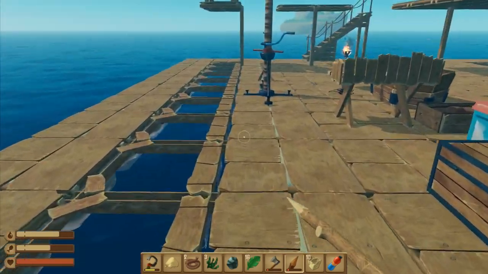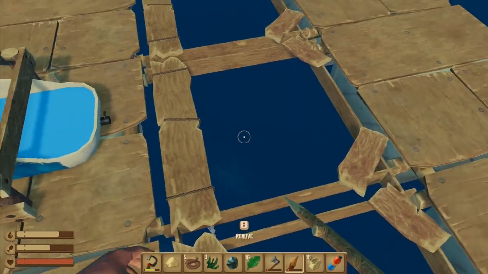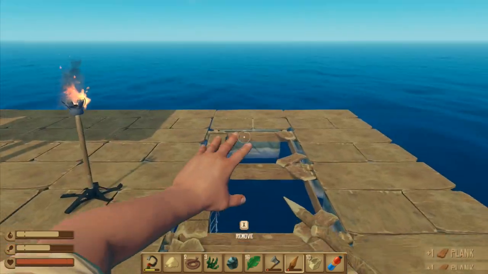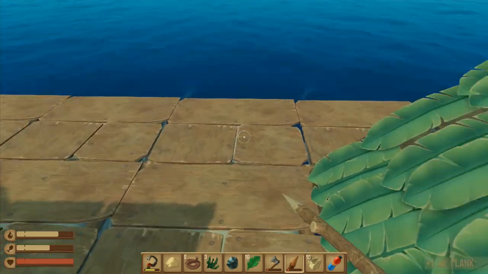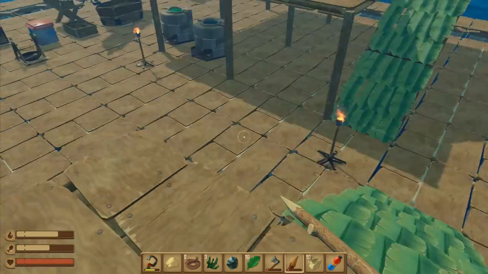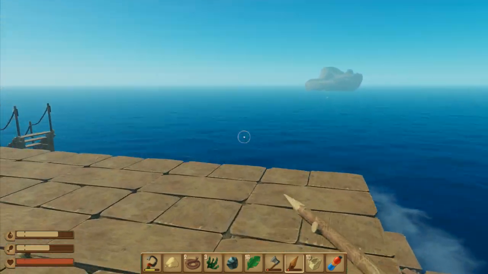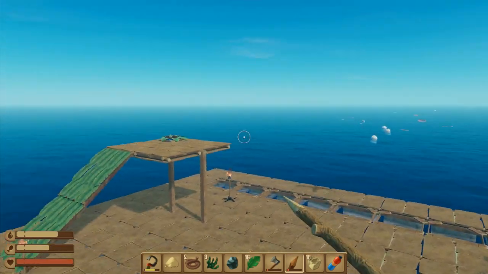Yes, come along. Let's have a look. Where's the timber? Just a little bit. There's one. There's another one. And I've got a seagull's nest up here, and... Just wondering, do I pick up the eggs? Do I leave them? Do they hatch out? I'm not really sure what happens with those, so I'm going to leave them for a minute.